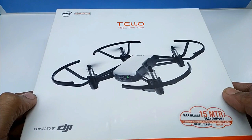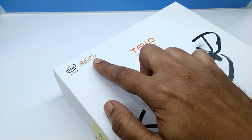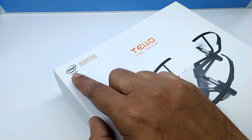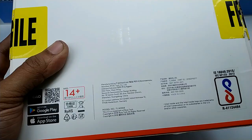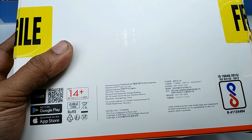This drone is programmable. You can program its movements using Scratch. It is powered by an Intel processor. For this drone, no license is needed. Here are some features of it.